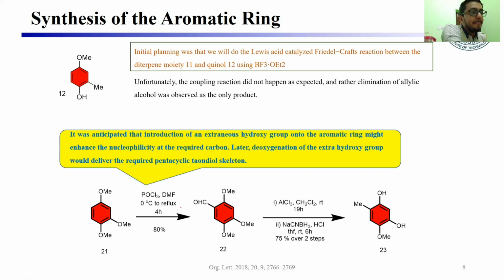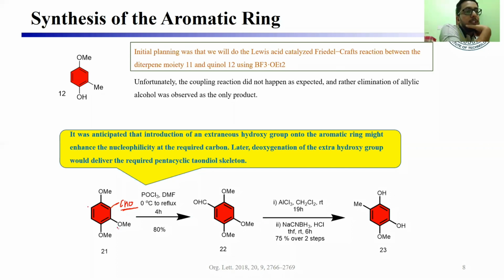My question is, at compound number 21 there are three OMe groups on that ring, so it is possible to generate CHO at more than one position. Here you are saying that we will get CHO at only one position, selectively. No, we will definitely get the other product also, in lower yield. But because of this OMe, the 2-ortho OMe, I think this is the major one. That's why we get the other in lower yield. I want to know the driving force for getting 22 as the major product. What is the driving force behind it?